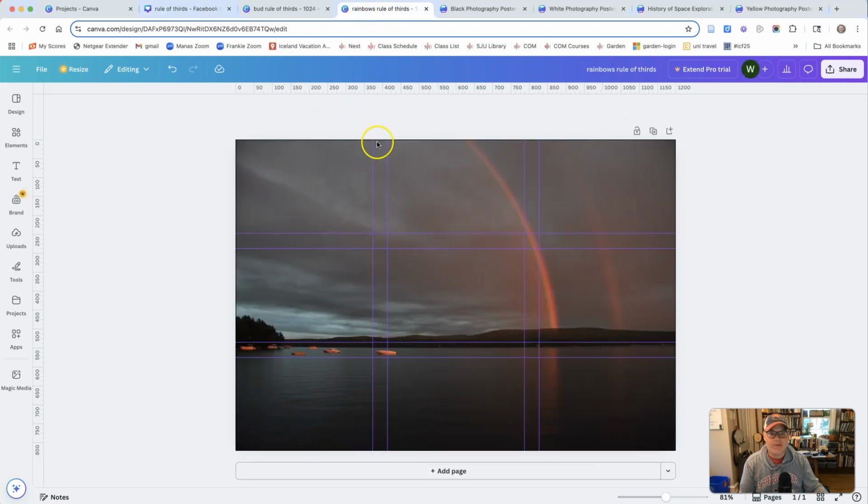First, we have this image that I took of this double rainbow. And you'll notice that the brighter of the rainbow is intersecting the top right rule of thirds grid point. And the horizon is placed immediately on the lower horizontal row of the rule of thirds. This provides what we call a balanced and a nice dramatic image.